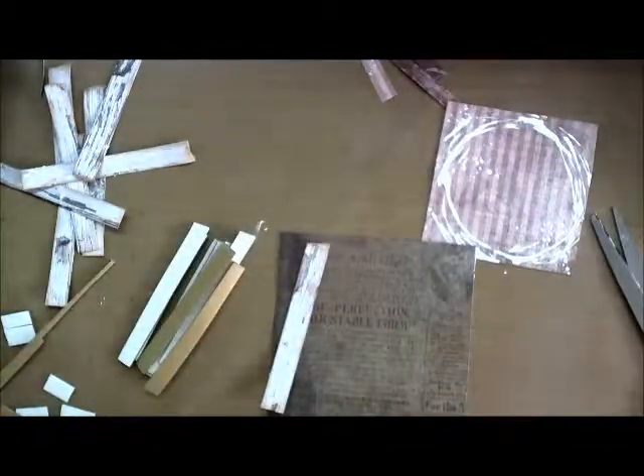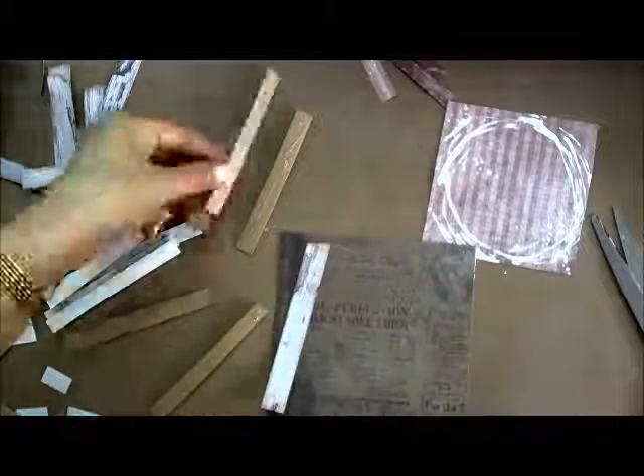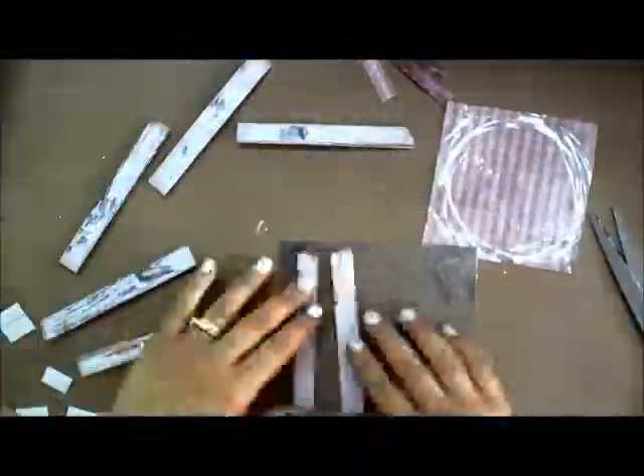I've trimmed it into quite a strong square. At that stage I'm not 100% sure what I'm going to do with it — I created the picket fences and then the circle, and I realised they aren't really going to work together because the picket fence is going to cover the circle. So I change up the design a little bit. Here you can see me adding a little bit of dimension behind each of the picket fences, and I've teamed that up with a darker pattern paper behind that sheet.